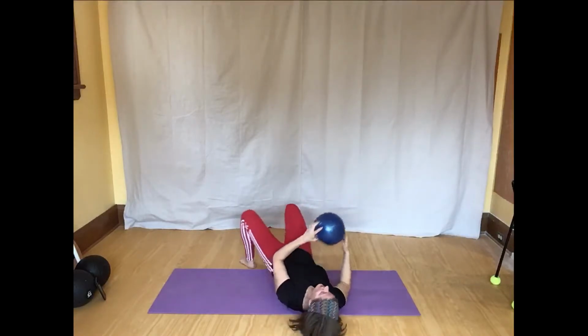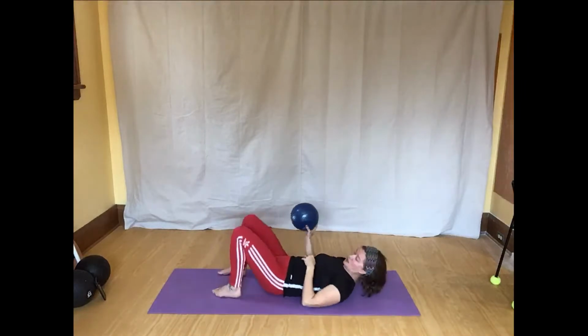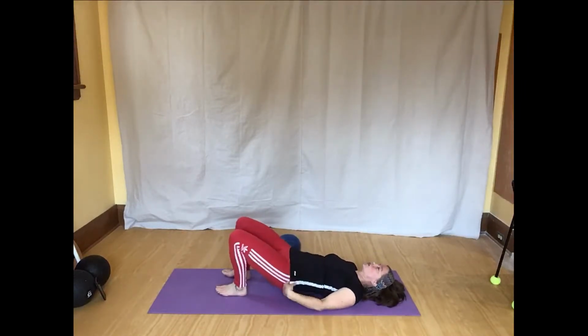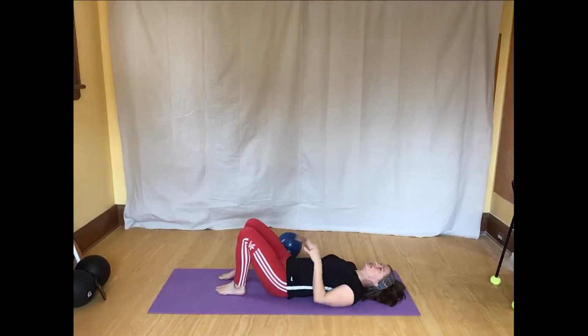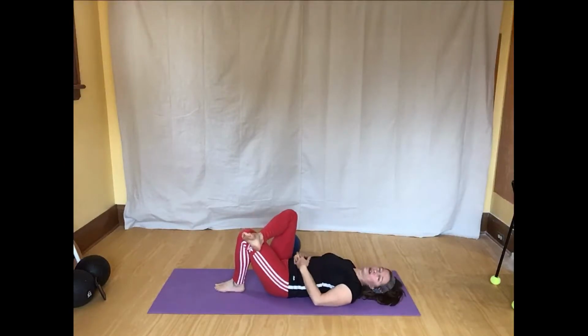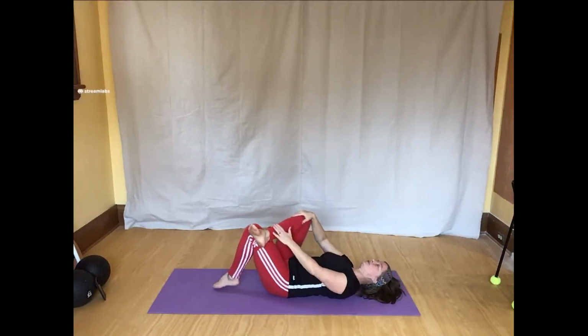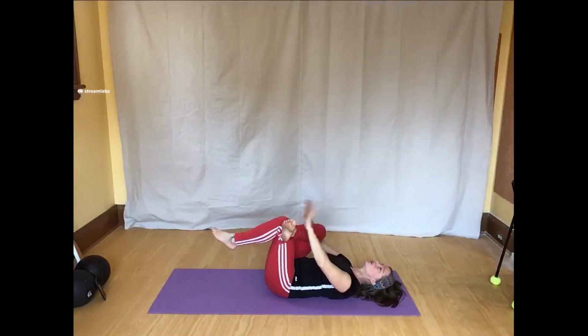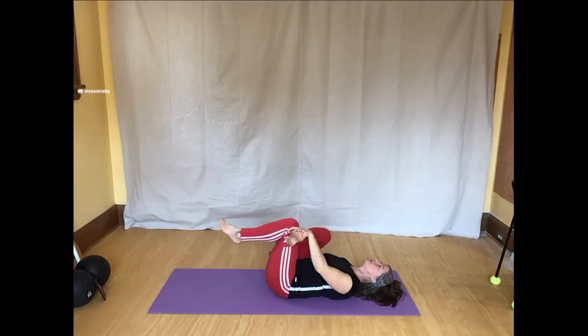All right. I'm just going to go sideways here. We're going to stay on the floor for a second. We're going to stretch out our back and our glutes. And you're going to take your right knee in and put your right ankle on your left knee. Let's grab the top of that right leg and just try to hug it a little bit. So you just want a little tiny stretch in your right glute.